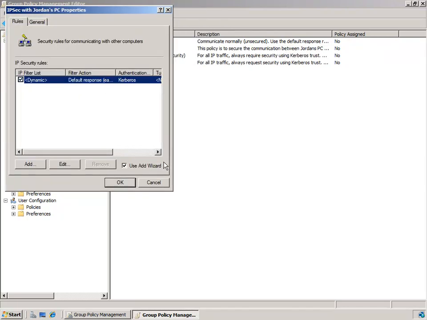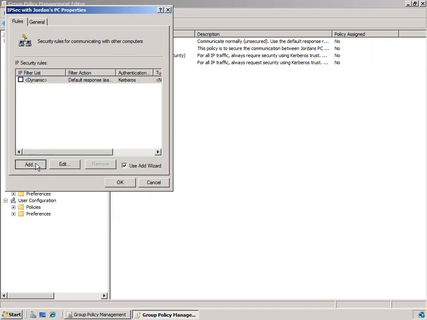And in our Properties window here, you'll note we've got two tabs. We've seen this before anyway when we looked at the earlier rules a moment ago. So right now, all we have is this default or dynamic filter, which you might note is enabled as we selected the default response rule a moment ago, and that's what it did, enabled this rule. So to turn it off, we'd simply uncheck this box. Okay, so let's now add a rule to this policy, because right now, especially since I just unchecked that box, we don't have any rules applying with this policy.